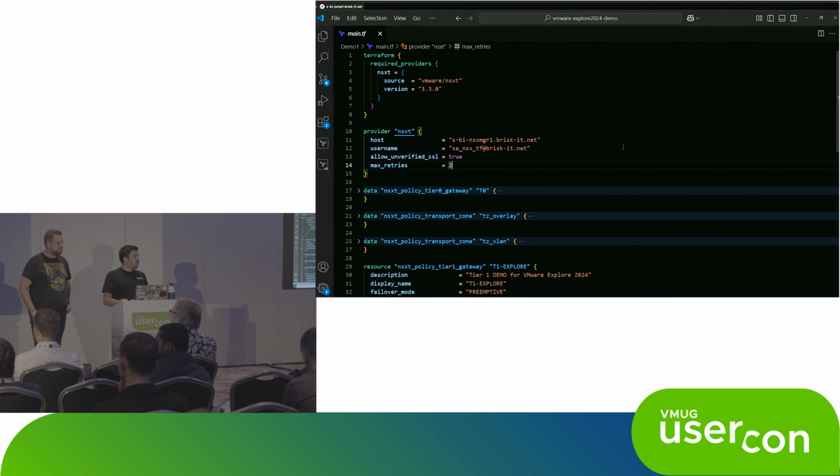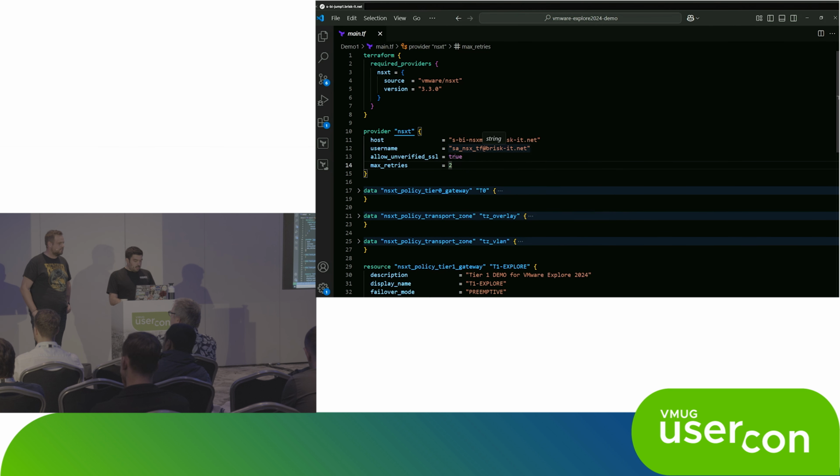Cool. Now Terraform knows how to talk to NSX, but it can't actually do that. It doesn't know what NSX Manager I have or what service account to use, so that's where the provider configuration comes in. So here we give it a provider nsxt. This is a logical name that we just use. I could make this banana. It will work. It's just to keep it logical for yourself. So we're going to tell it the host is the SBI NSX Manager. That is the NSX Manager that I'm running in my lab.